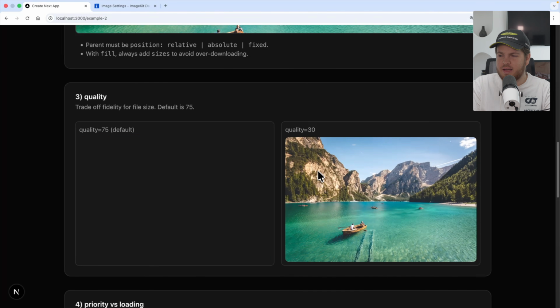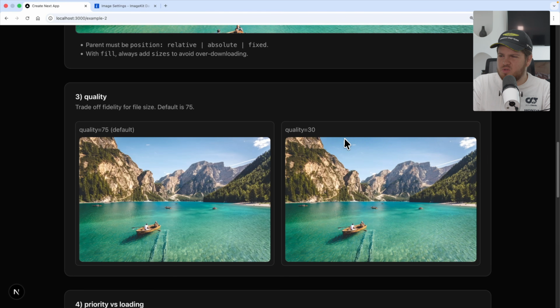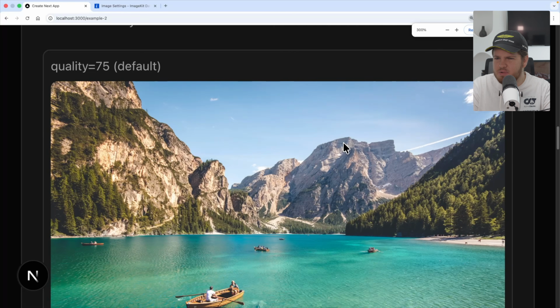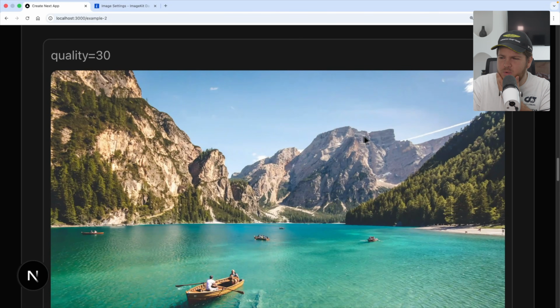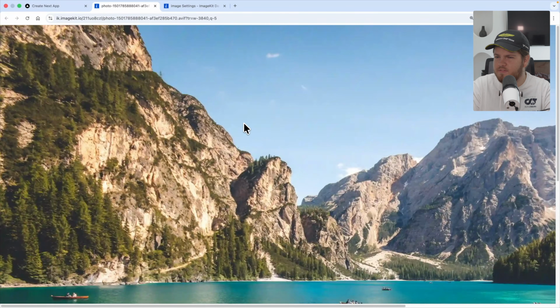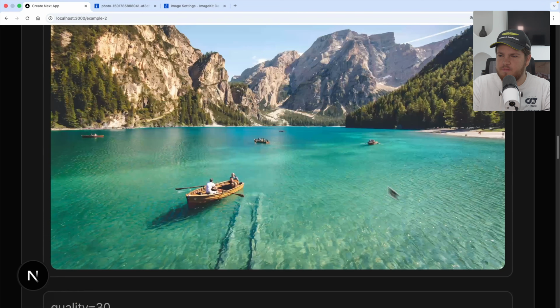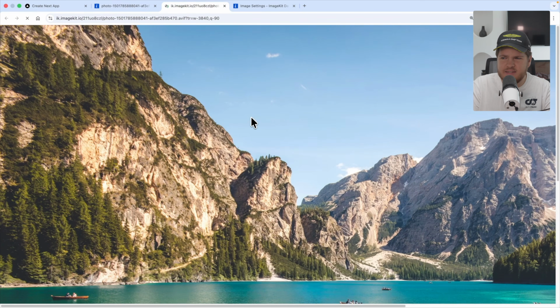And if we now go back and I do a hard refresh, do you see a difference? Let me zoom in a bit. This looks quite good, and let's go to this one. Yeah, here you should already see something. I can open it in a new tab. So this is the new image with the quality 5, and I'm not sure if you see it, but this is a bit distorted. The quality isn't as good anymore. If I open the first image with the quality 90%, then you will see here that it's quite good. It's almost like full quality, but this here has a bit of distortion. It's not big, so you won't really see it.